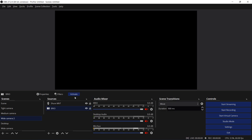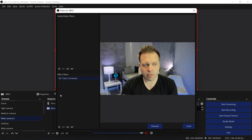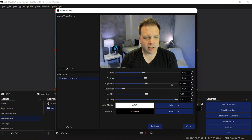Now I've got OBS open and I'm going to activate my camera in OBS. You're going to see it still looks pretty yellow because I'm still on all the defaults. Going into filters to look at color correction — by default, the color is set to pure white (HTML all F's), and all the settings like gamma, contrast, brightness, and saturation are zeroed out.